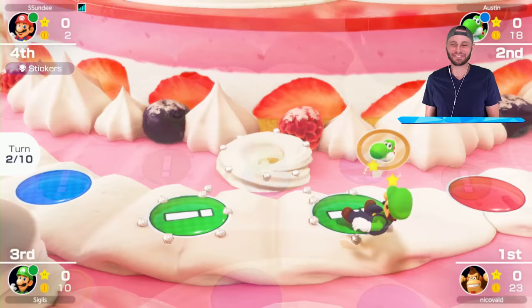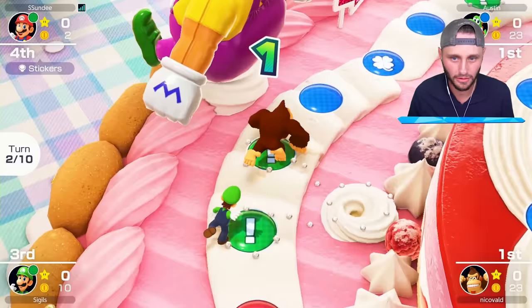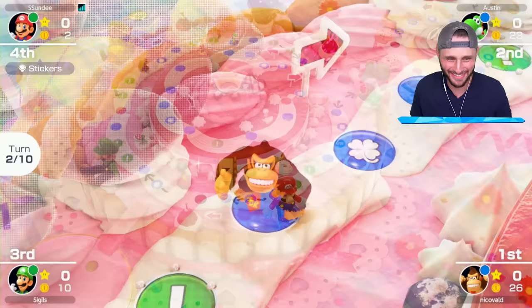I'm gonna get a roll. Come on, donk my Kong. That's Nico. Donk my Kong. Yeah, 4. Don't say that. Wait, 1, 2, 3. Oh, he passed it. Okay, it's fine. He's coming up behind. He's right next to Wario's big old butt cheeks. Look at that. Minigame time, boys.